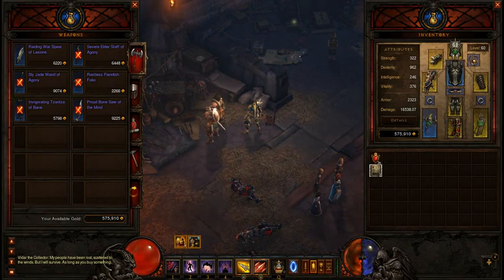That's probably my most profitable run. I usually get around 50 to 60,000, and a large sum of 70.